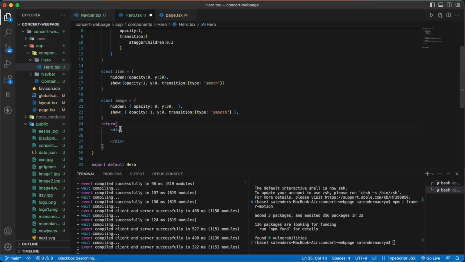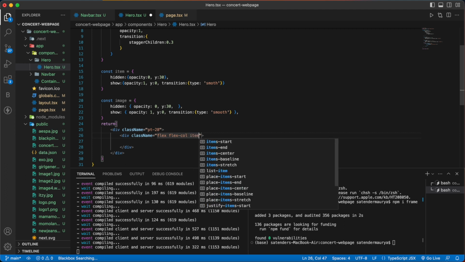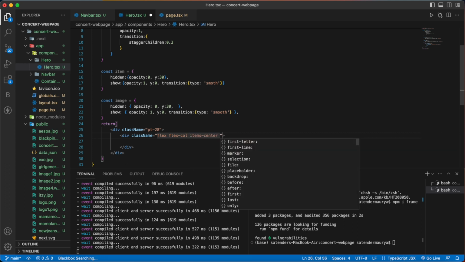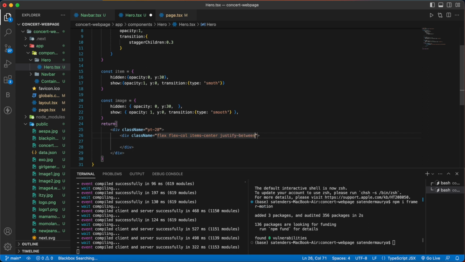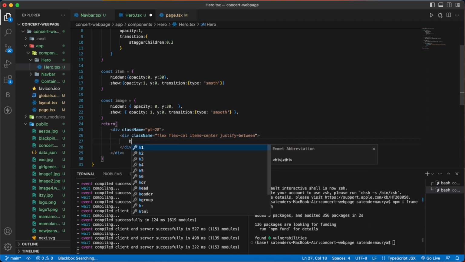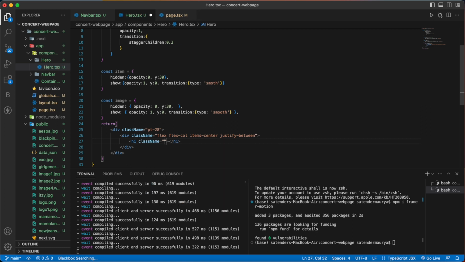Now inside div, let's add a class name here, which will be padding top of 28, and then we'll have a div, and this div will have a class name of flex flex-col items-center, and then justify-between. Inside that we have our h1 tag of class name of text-center.